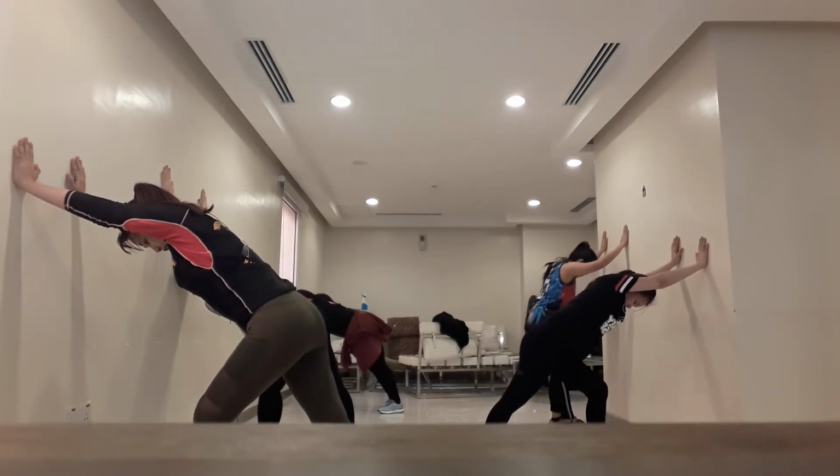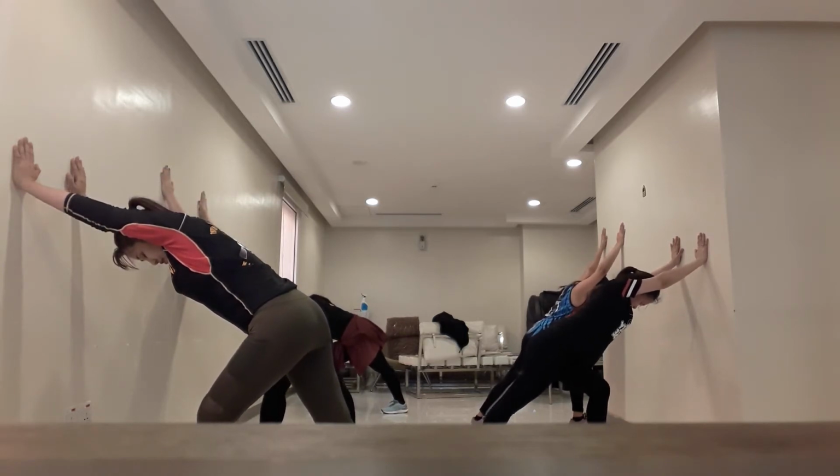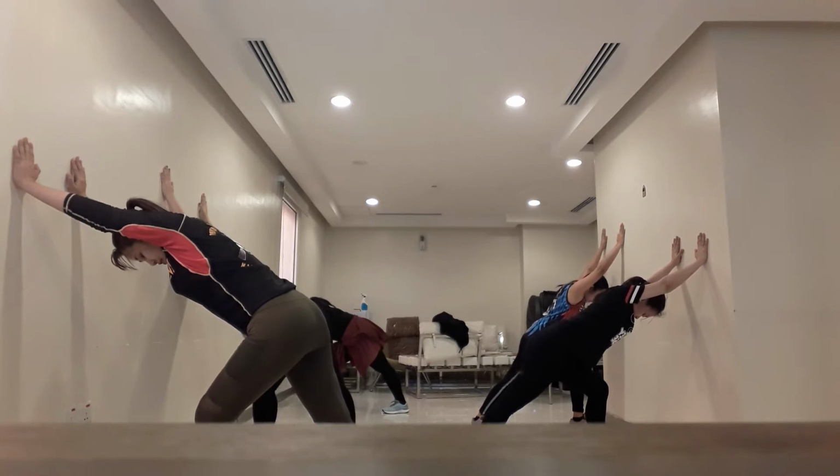Switch which leg is in front. Same exact position on those arms, still trying to press that chest down. If you want to get a little extra stretch out of this, you can always straighten that front leg to get a little bit of a hamstring stretch.